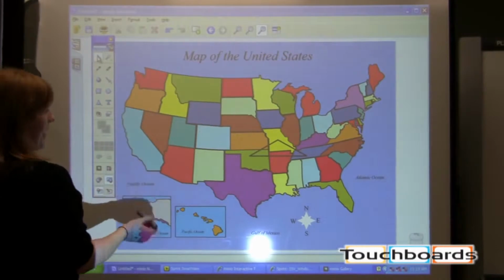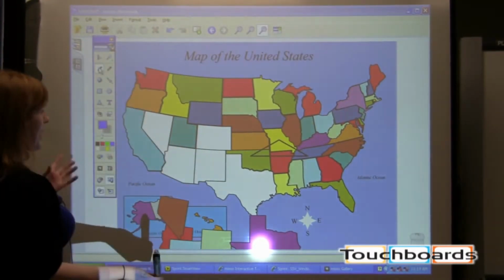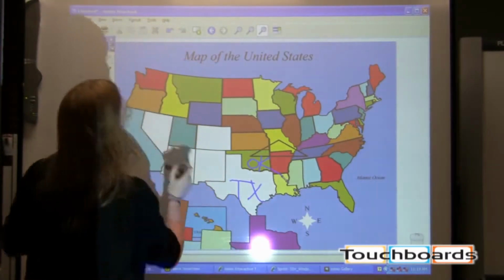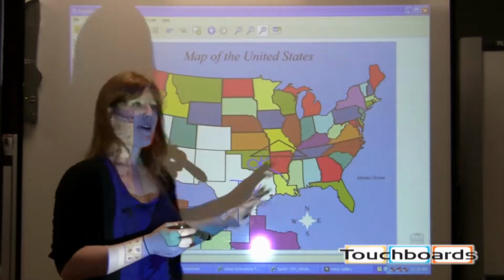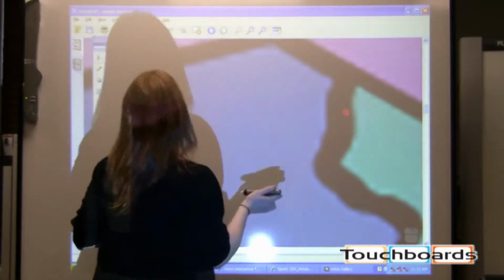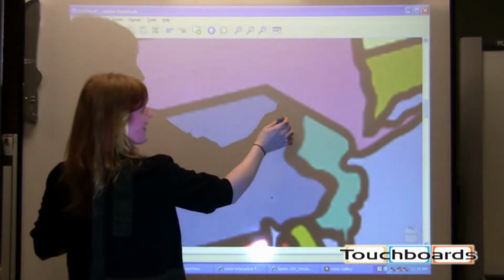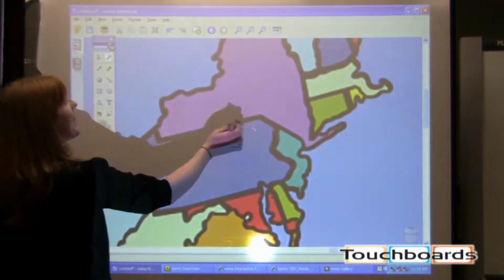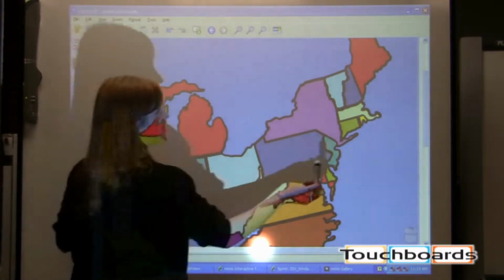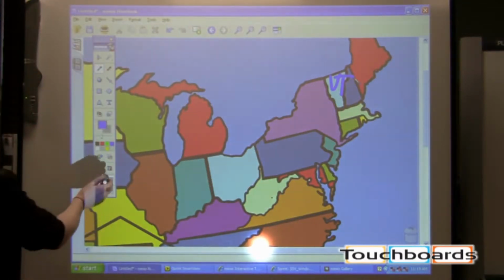Now I could pick up my select arrow and move the states around, or maybe I want to pick up the pen and see if I can label all the states. When you get to the Northeast, that gets a little bit trickier, so you can use your zoom in function. Oops, too close. So you can also zoom out equally. And then everything that's in the zoomed in function here, you can still actually interact with. So you can still be trying to label and things of that nature.